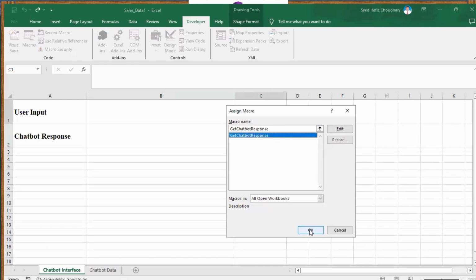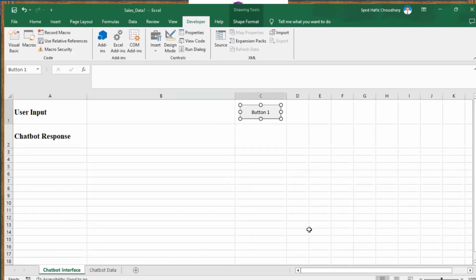Specify the procedure getChatBotResponse as the code to be executed when the button is clicked. Change the caption of the button to Get Response.